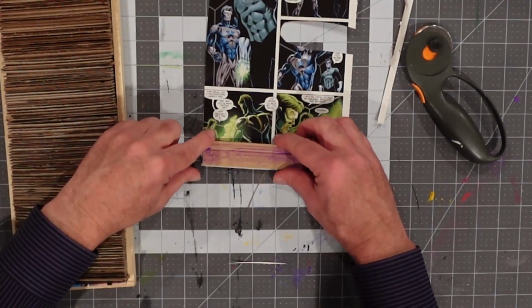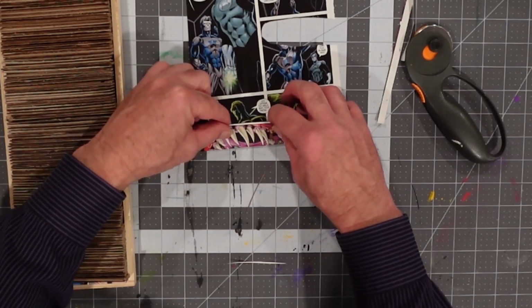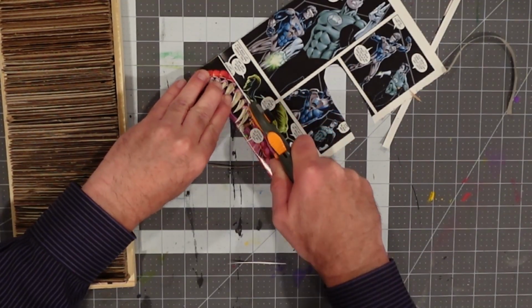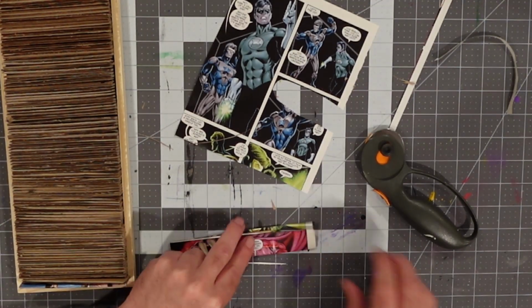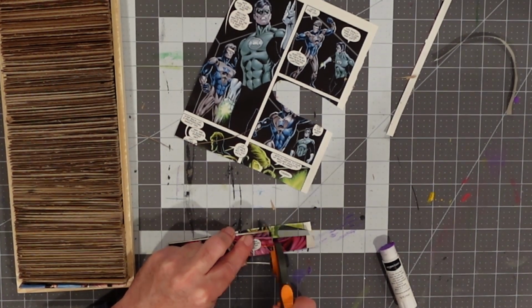And then, without making too much of a mess, I'm going to come in here and I'm going to drop this down like that and then fold it over. So we have something that looks like that. And then I can just take my rotary cutter and trim it off. And then it's just a matter of kind of feeling where the edge is here. And again, with a pair of scissors or my rotary cutter, just come in here and trim it like that.